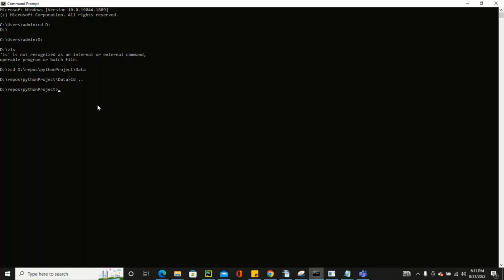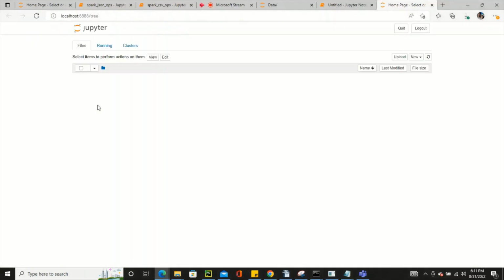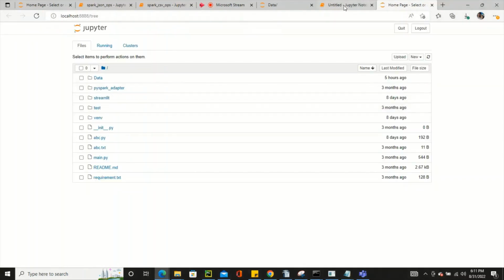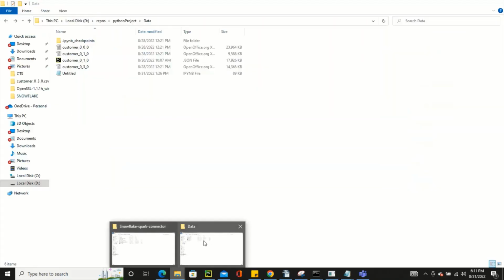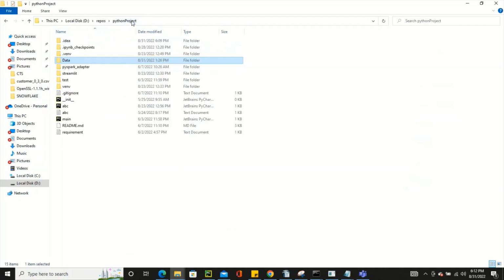So I can start my notebook then. Let's start the notebook. Here my notebook has started, which is called Jupyter Notebook, right? This is showing us the same structure which we have.